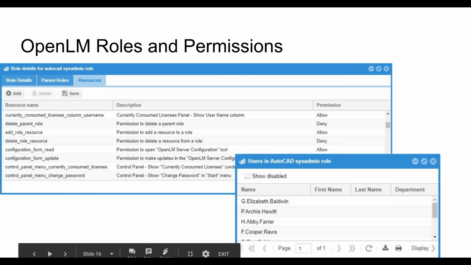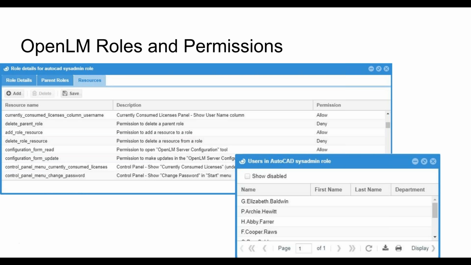As you can see here, creating a new role and adding users to it is a very simple process and doesn't require a high level of expertise. But don't worry, we will be going over all the different extensions that you see here. We will be going over them in a live system, so you will be able to see them in action.